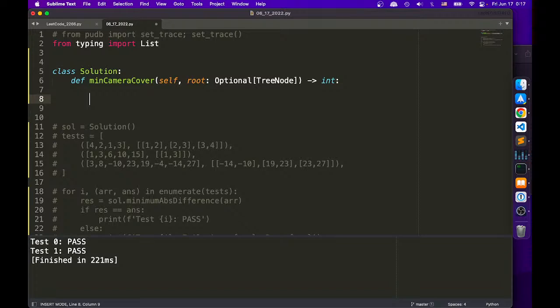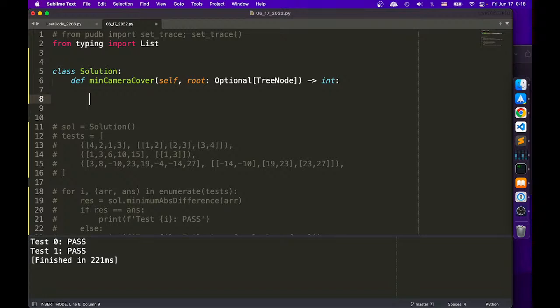Hold on, let me think again. I think about states, right?